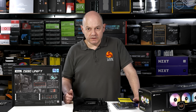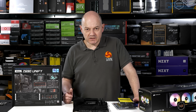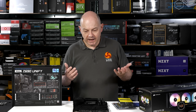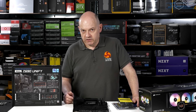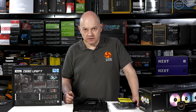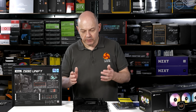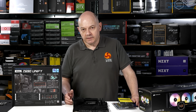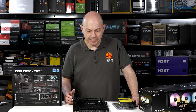If you're running Intel hardware with Windows 10, it might be a slightly different story. On the other hand, if you're going to 12th gen Intel, Windows 11 is, as you will see, a necessity, and that's all there is to it. Obviously, when laptops come out in the near future with 12th gen Alder Lake, they will come with Windows 11 installed, so you won't have any choice in the matter.